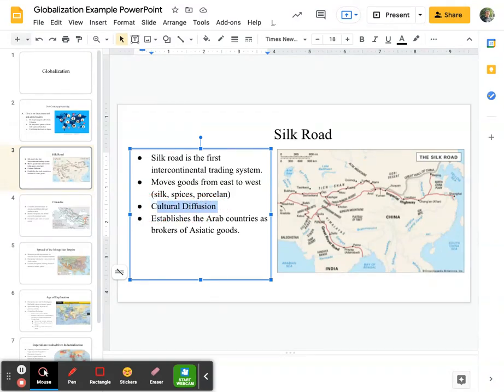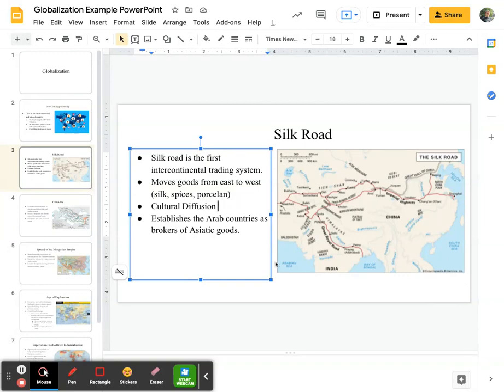So these small isolated pockets of culture are going to become less common, and instead we're going to have a number of different cultures that are borrowing various aspects of one another. For example, this Silk Road comes down into India, and the Buddhist religion was developed in India by Siddhartha Gautama. Through the Silk Road, it spreads up through China and becomes really the dominant religion in many of these Asian countries: China, Japan, the Koreas down here. So that's an example of that.